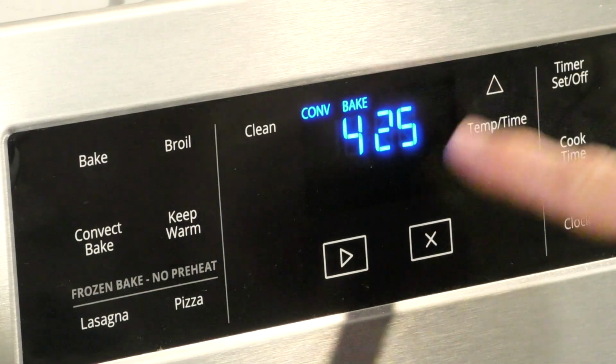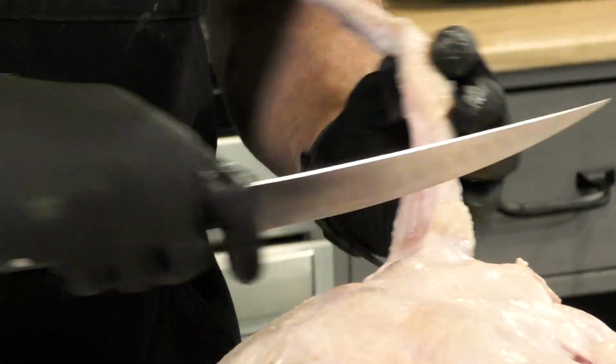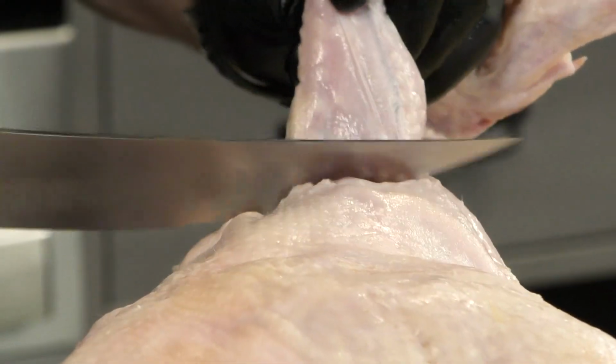The prep for this recipe outside of butchering the chicken is really easy. So let's get that oven on. As soon as we're done dressing this chicken, we're gonna throw that right in that hot oven.